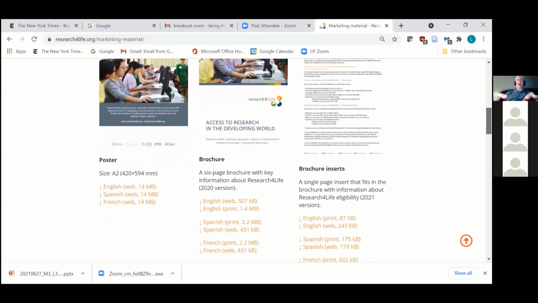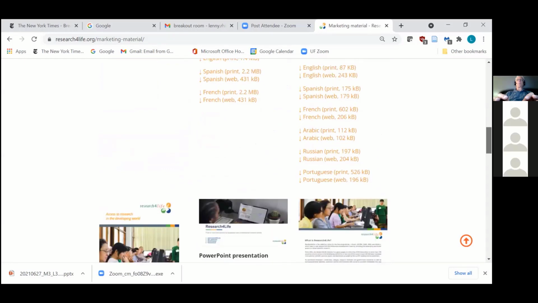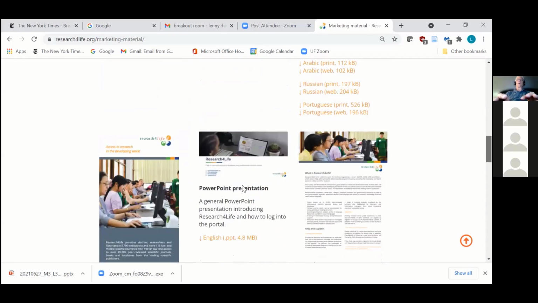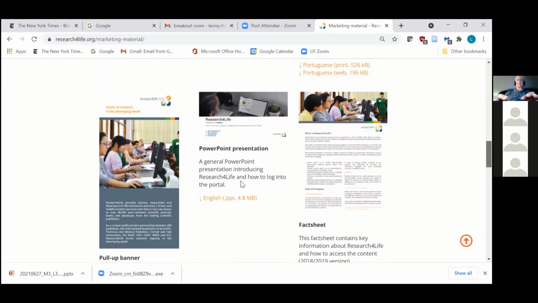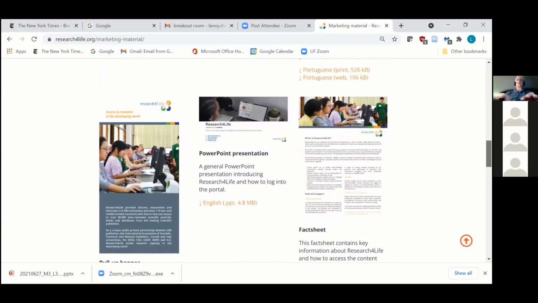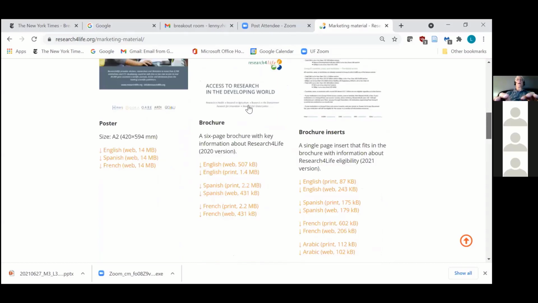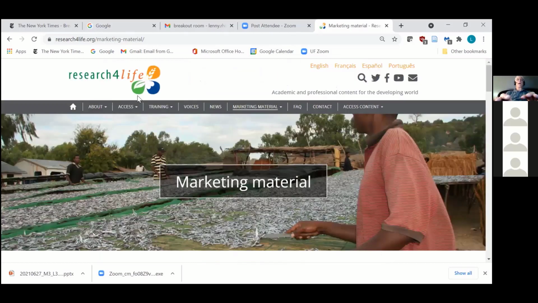There's even a PowerPoint presentation that's an overview of Research for Life and how to log in. So these also are available very easily from the Research for Life website.